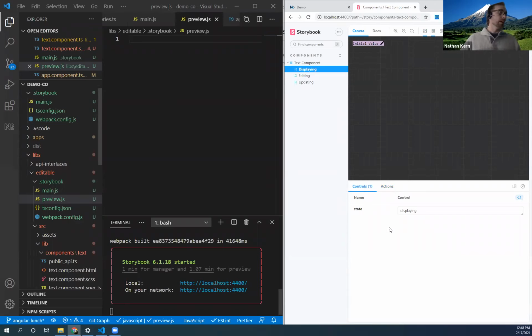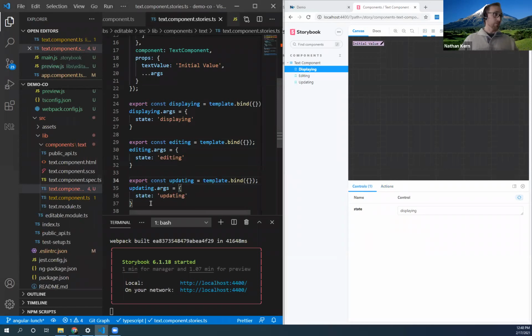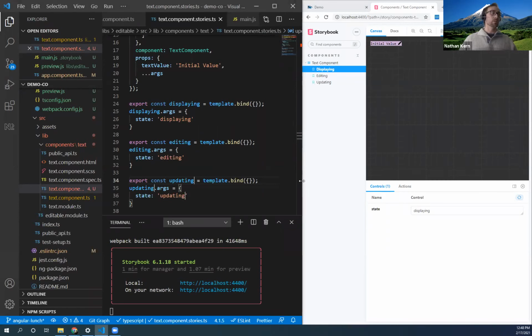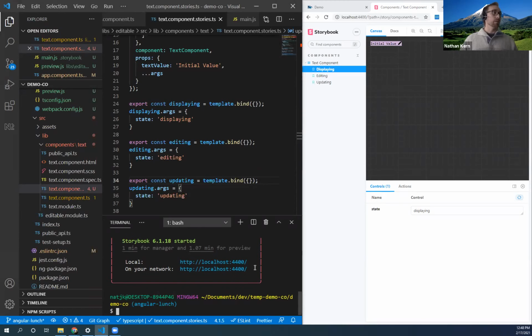And right now, it's only showing us as having one control of the state, and that's being driven, populated by this. But we can auto-generate controls for each of our properties on the component, if Storybook understands a little bit more about the component. And to do that, we need something that helps with documentation. And I know I'm running out of time, so I'll just do this last piece and then kind of jump to the end here.